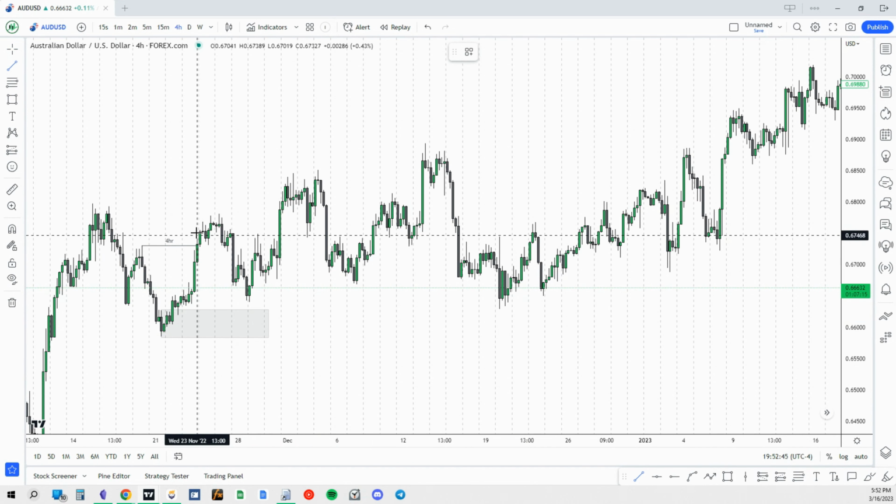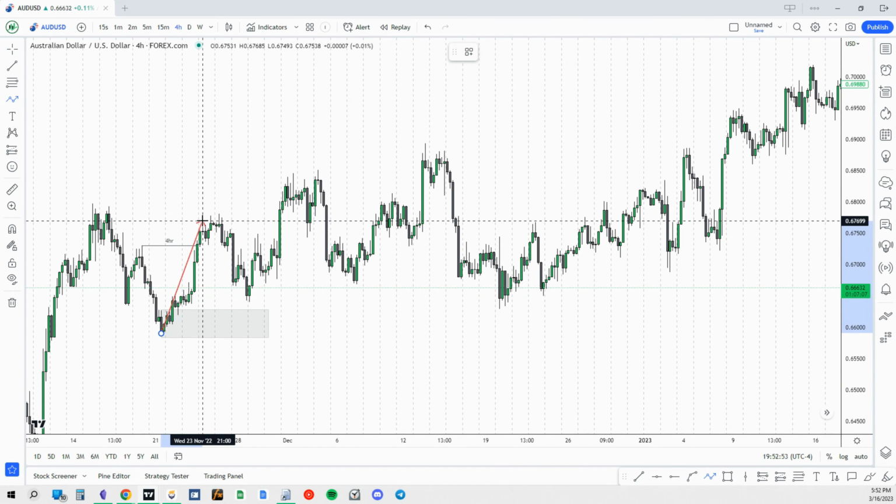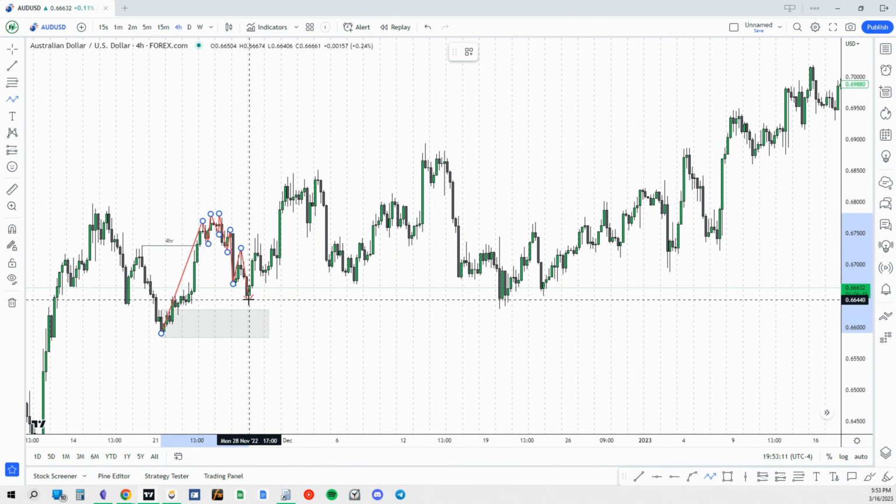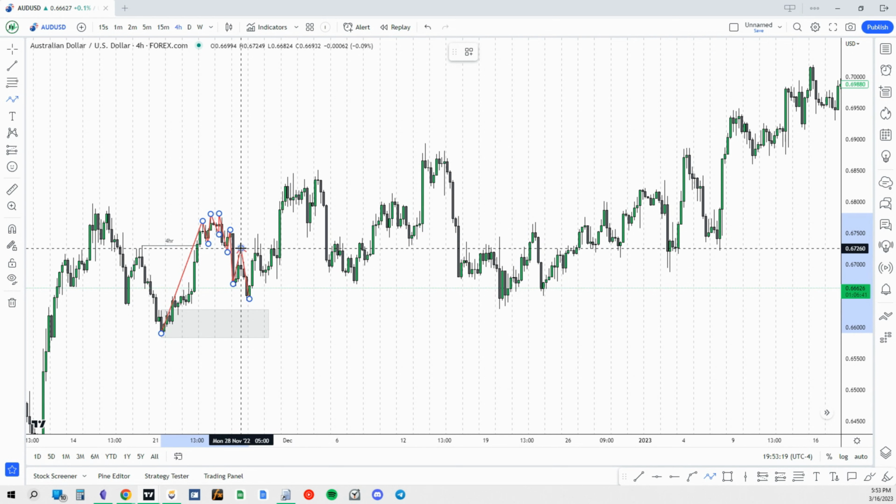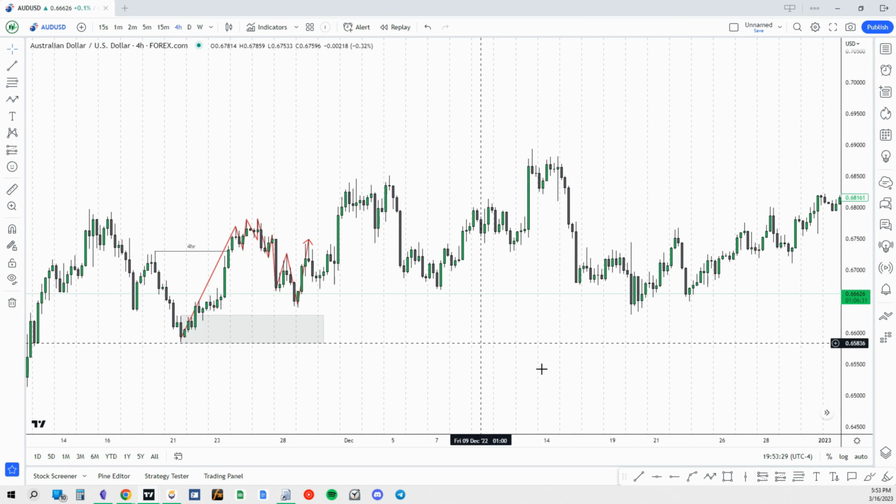So in this pullback, what we can see is price pauses. You can see price rallies up, pauses at this high, pulls back, wicks that high, pulls back, tries to wick that high again, and then it starts to actually pull back. On these smaller moves, it's starting to pull back into this range. And so we can see at this point here, it actually reverses and wicks above this high. Right at this point in time, when this candle wicks above this high, we can call that a change of character. And so at that point, we have a change of character on the 4-hour chart.